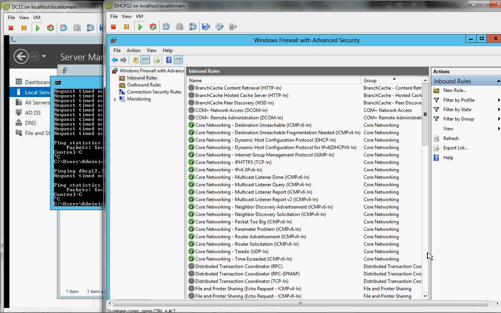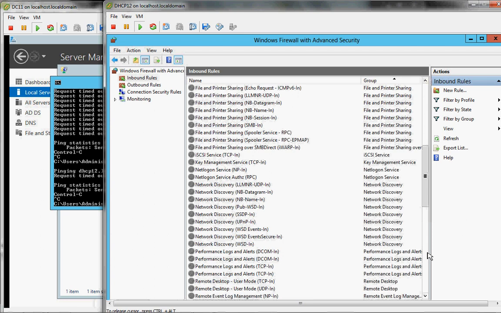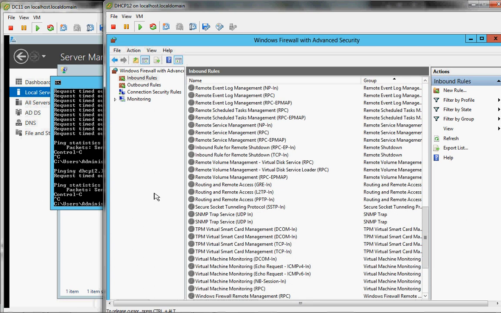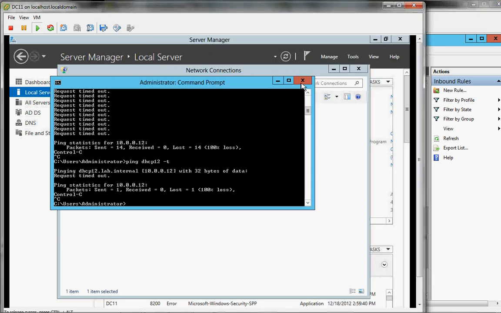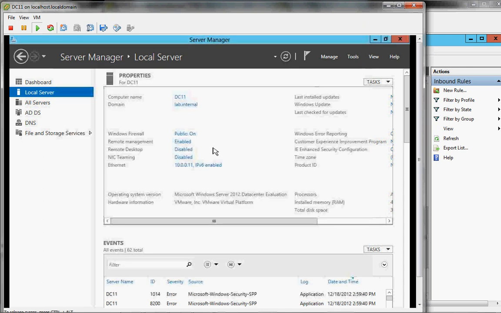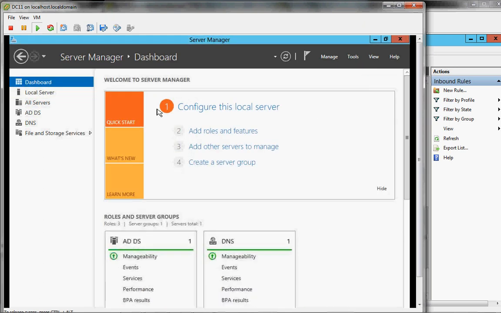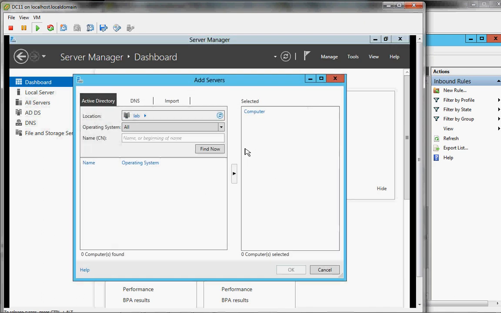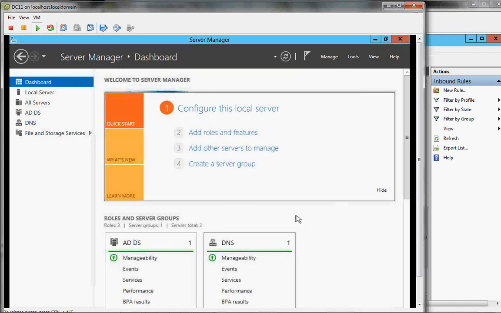So how are we going to search? I'm just going to find it. I could have typed it in. And that server's got no features on it. So it shows up in all servers. Doesn't show in ADDS or DNS because it doesn't have either of those. But it does have storage. So you got 2 servers. You can say volumes. This will show you the volumes for both servers.